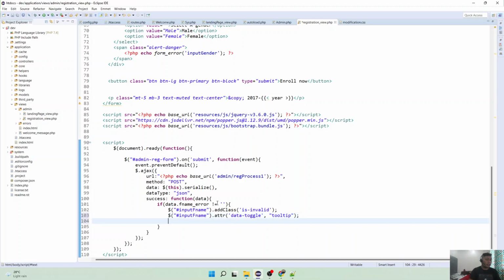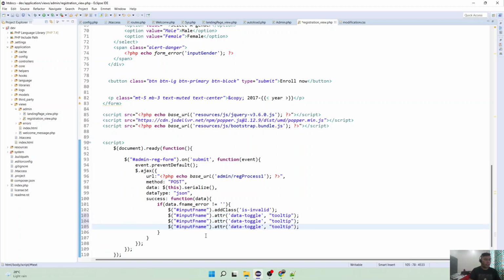We just copy, okay, because we have to create three attributes. The second one is data placement, and we are going to put it on the right side. Then data content, whatever the output of this data fname error is.